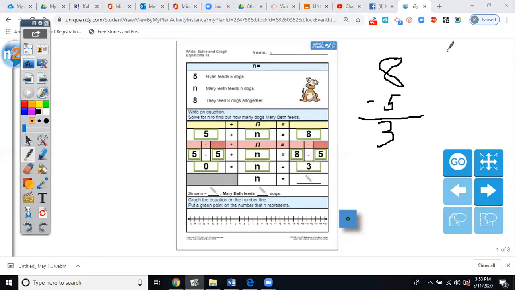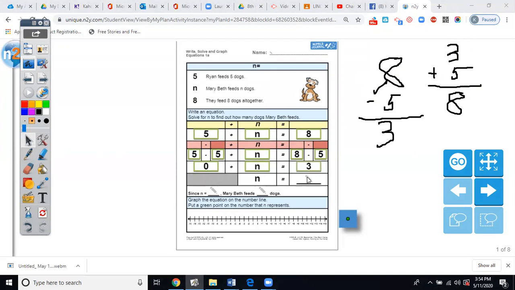And you can always check your work. Remember how we check our subtraction problems? We just flip this problem on its head. Take 3, change that sign to plus 5. Now, if 3 plus 5 equals 8, then this will check out. Okay, so 5, 6, 7, 8. It does equal 8. So we have done our math correctly.